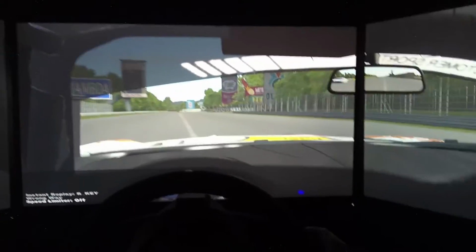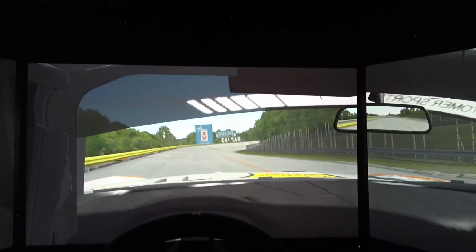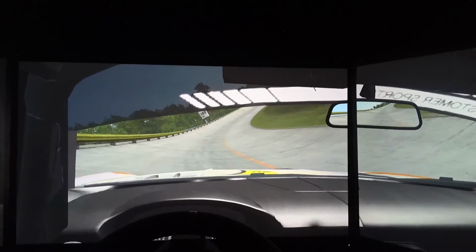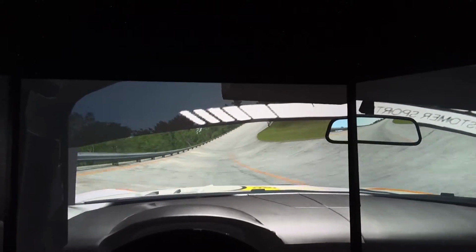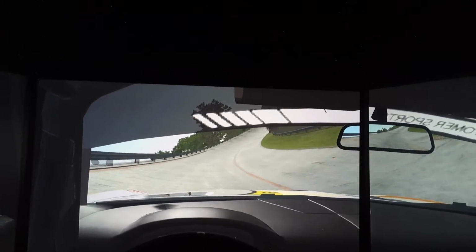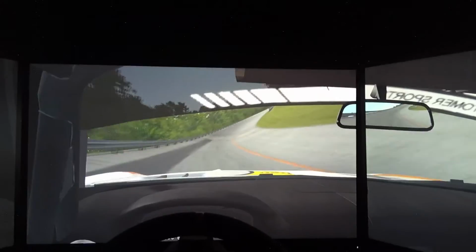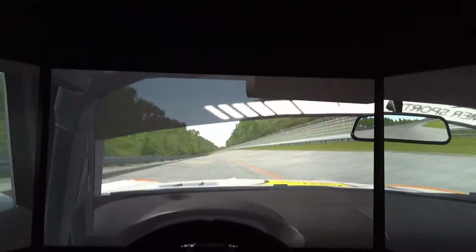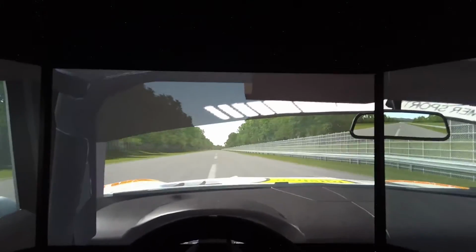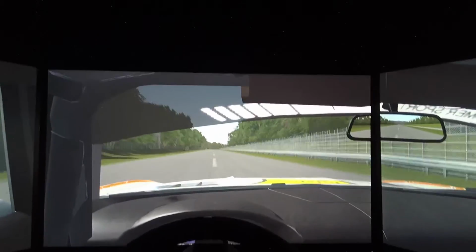Things to note about this game. There is a pit limiter that you have to map. You have to map the speed limiter button, and you have to manually turn it off yourself, or it'll keep that limiter on the whole time. The other thing is if you stall out your car, you have to have the ignition button mapped, and I'm not going as hard as this thing will go. I just want to be able to talk and drive at the same time. You have to have the ignition and the starter mapped, or the car will stall out and you'll never be able to get it to start back up. You have to exit out of the game and start over.